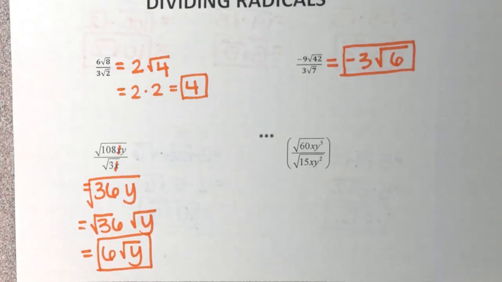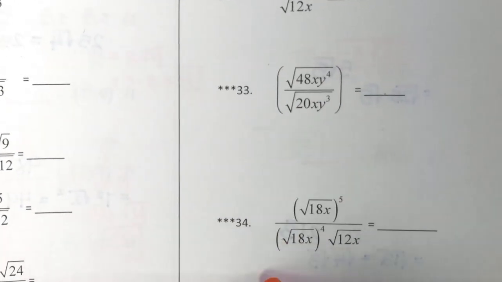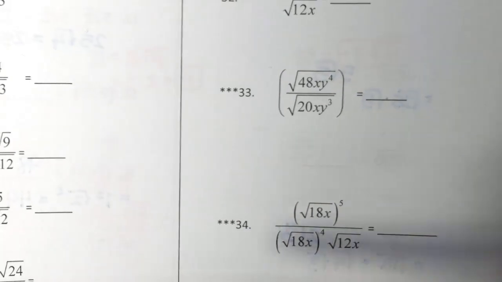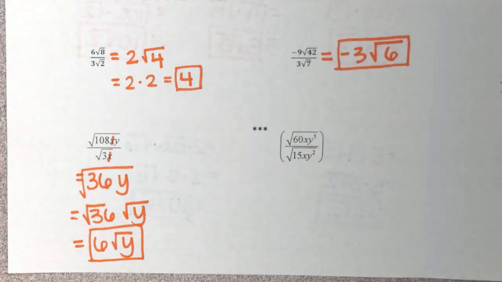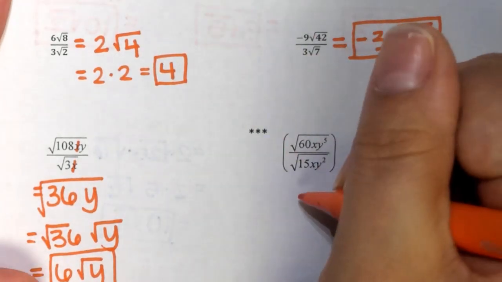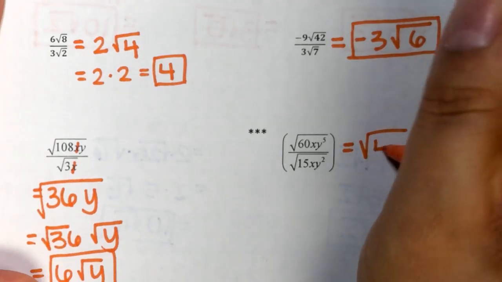Okay? Now, this next one has stars. This is what a bonus question would look like on your test. If you look at the black paper, the homework paper, do you see that they have stars on these? These are bonus questions. They're extra credit. I'm never going to give this to you on a quiz unless it's going to be extra credit, okay? But let's do it anyways. For this one right here, what is 60 divided by 15? 4. Square root. Don't forget your square root sign.